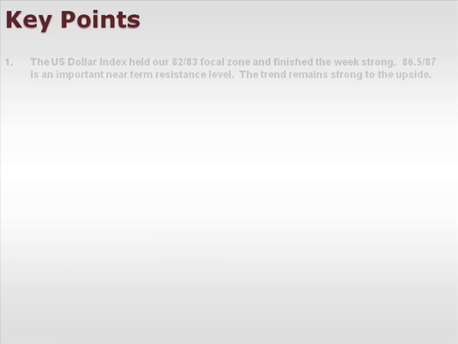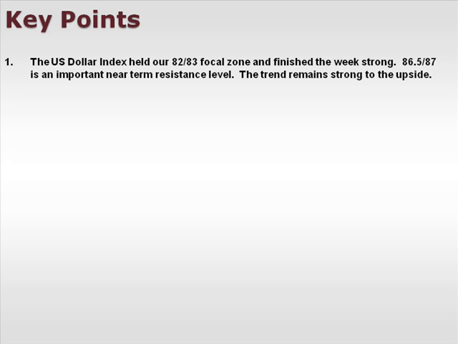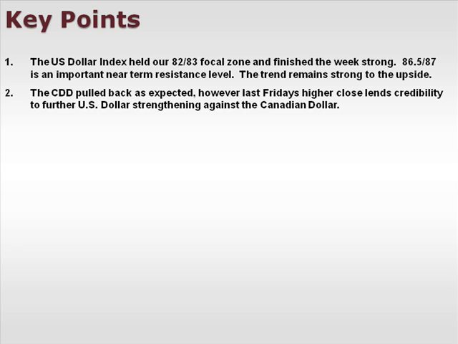Let's review our key points. First of all, the US dollar index held our 82.83 focal zone and finished the week strong. 86.5, 87 is an important near-term resistance level. The trend remains strong to the upside. The CDD pulled back as expected. However, last Friday's higher close lends credibility to further US dollar strengthening against the Canadian dollar.